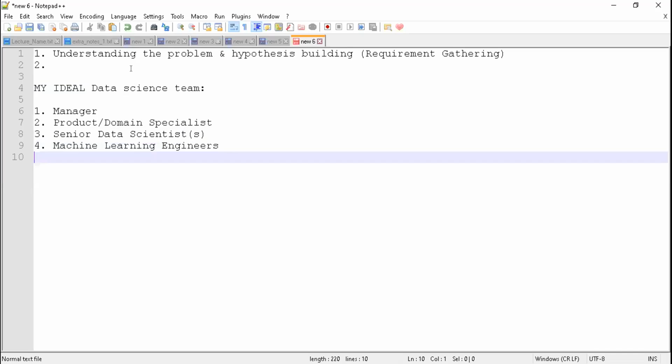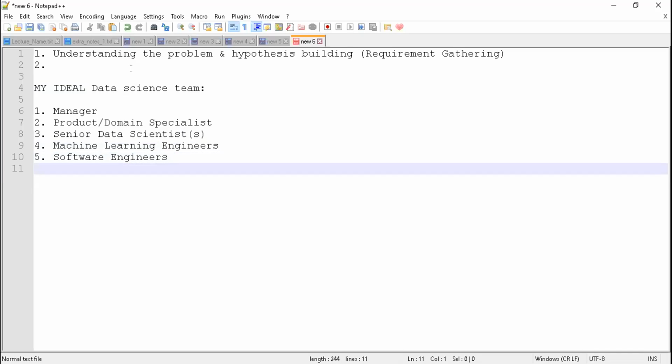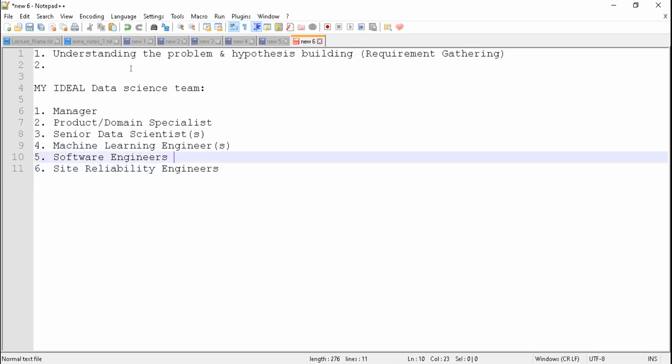Then you are going to have software engineers. Then you are going to have site reliability engineers. This is a new term, and I would just like to explain these three people. One person is a machine learning engineer who will be writing machine learning jobs. There will be software engineers, or I can also say data engineers. These are people who will be writing software to do the data engineering part, let's say MySQL or any other big data technology, any ETL they will be developing, and so on and so forth. So these engineers will be doing the development of the entire pipeline. The machine learning engineer will be doing the development of the statistical or the learning pipelines.